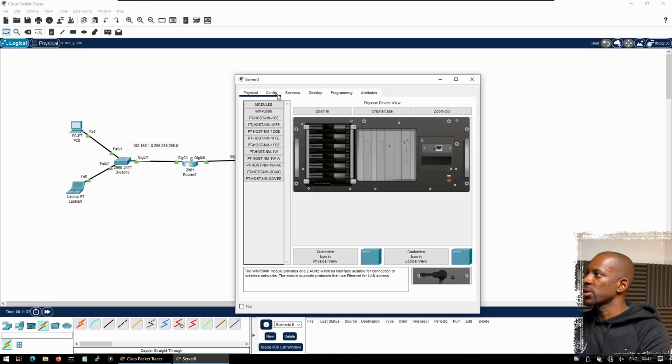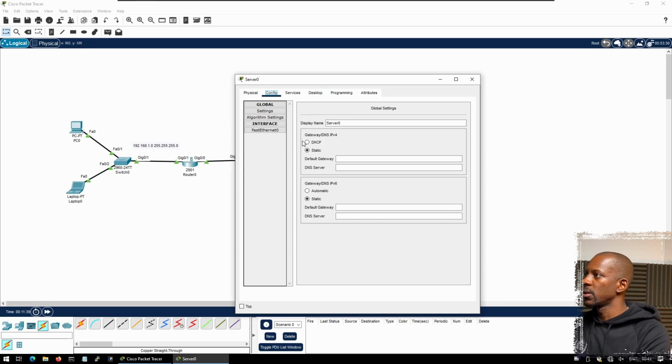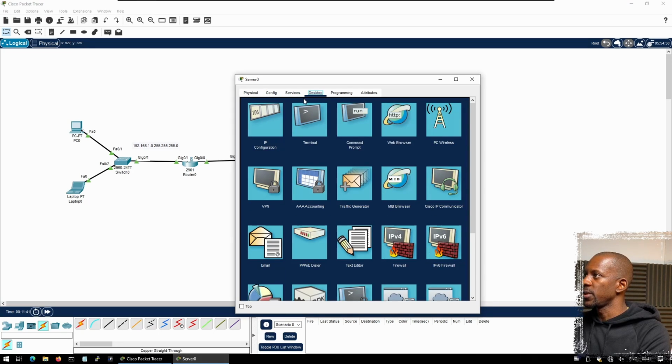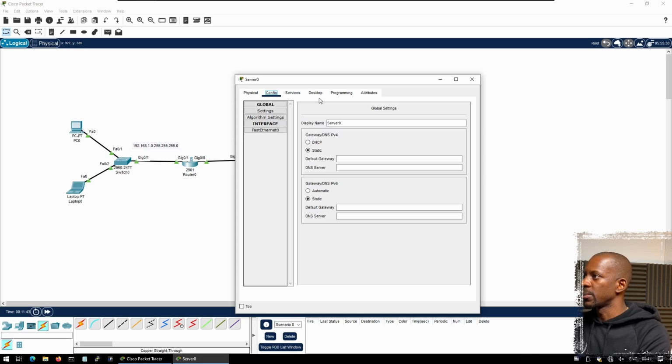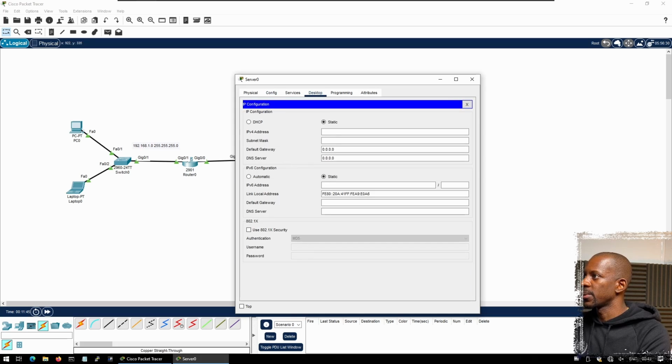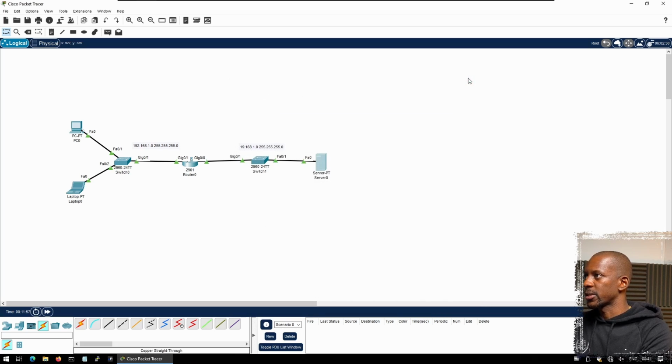We can use config or desktop, so we're just going to use desktop, and the IP is going to be 19.168.1.2, and we're going to change the mask to /24 to be the same as the router. Let's close this. Okay, so far everything looks okay. We configured the IP addresses for those devices.